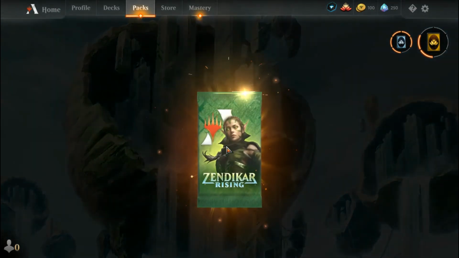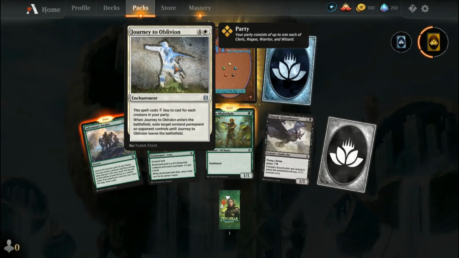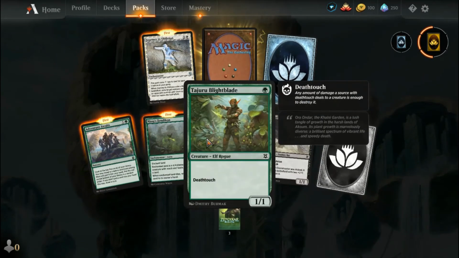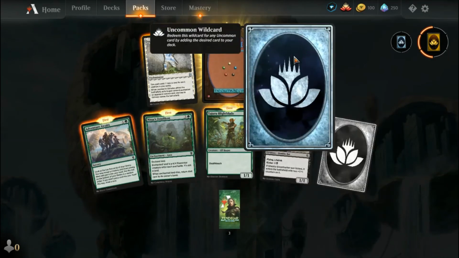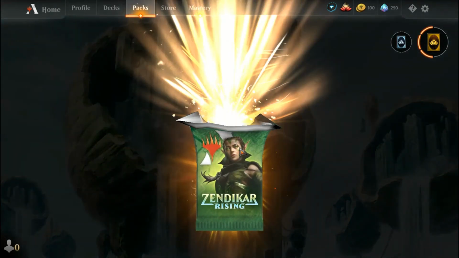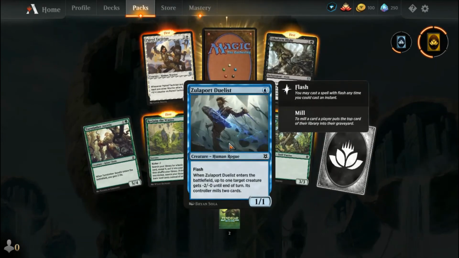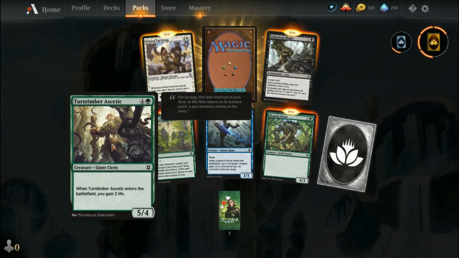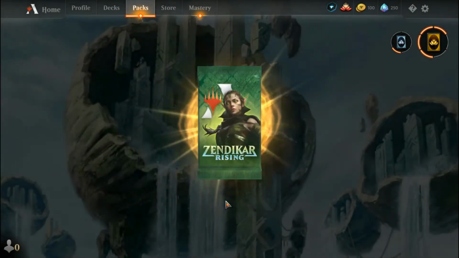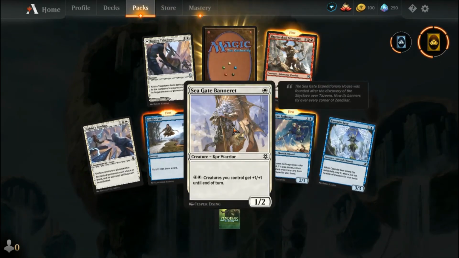Let's see what we've got here. Be nice and speedy, I hope. Journey into Oblivion. That's the party mechanic. I need to get the party mechanic sorted out. Figure out how I can use that to my advantage. Oops, what was that one? Oh, Tazri. Nice. Dual land, fair enough. I really need more practice with all these new mechanics that are coming out.